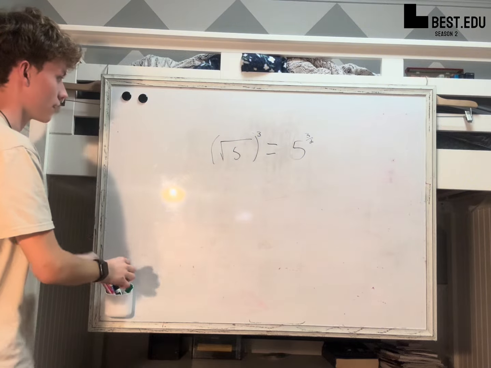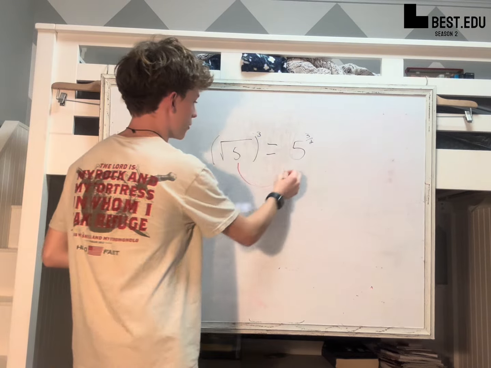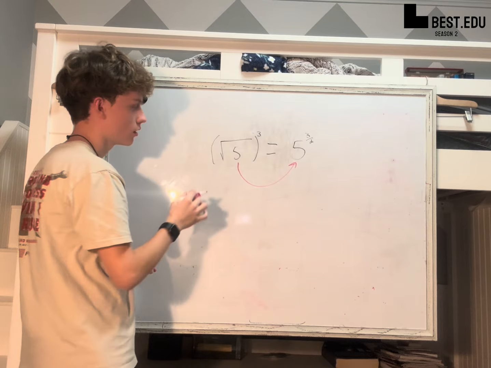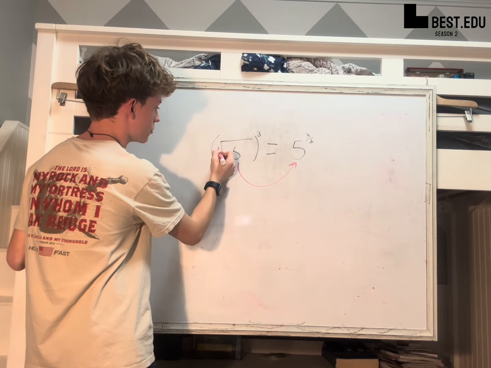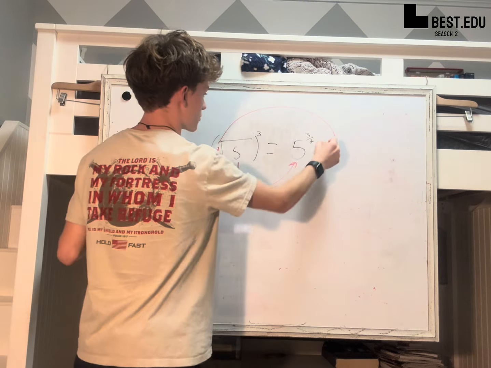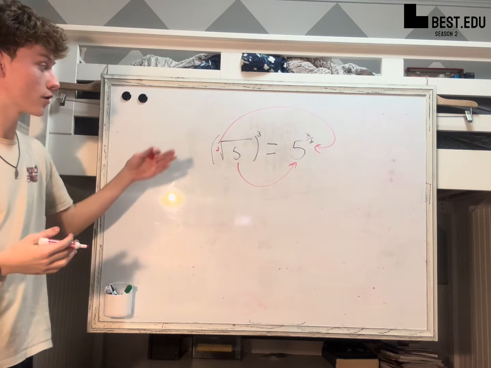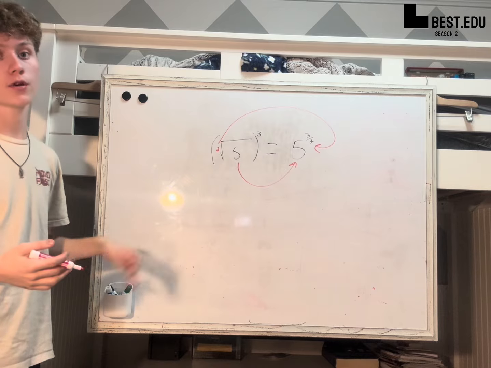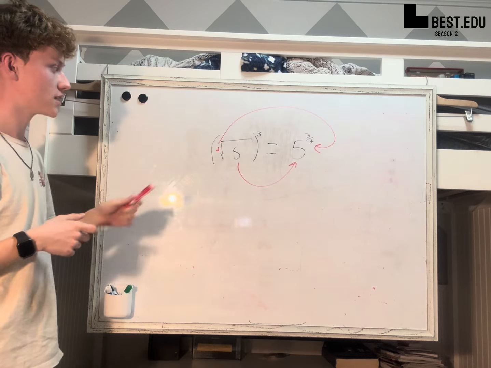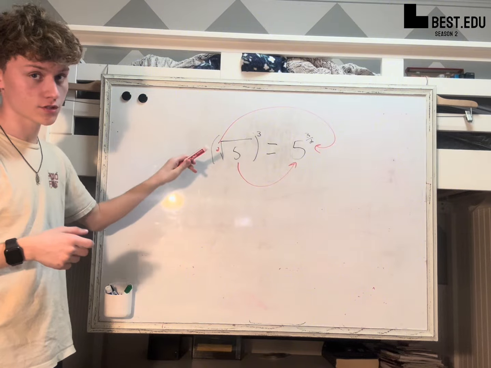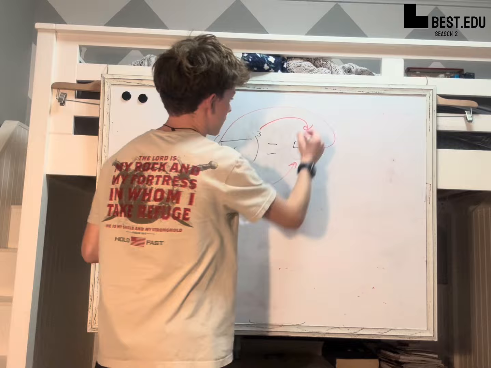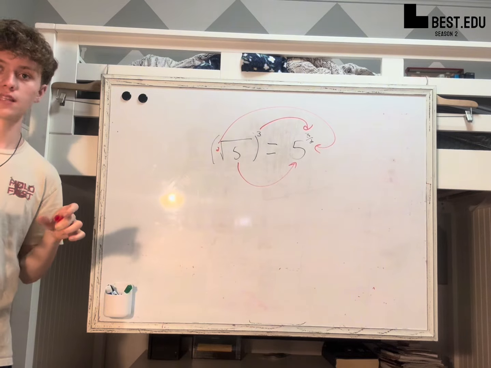So we took the 5, we moved it over, right? When we put the 3 up here. Now, we always know that because this is a square root, there's a little 2 here. That 2 is where this 2 comes from. Of course, this can change. We could put a 4 there. We could put a 5 there. We could put a 13 there. We could put any number there. But it's important that we understand when there's nothing there, it's always a 2. Then the 3 just comes up here on the top. And this will be the same throughout the rest of this lesson.